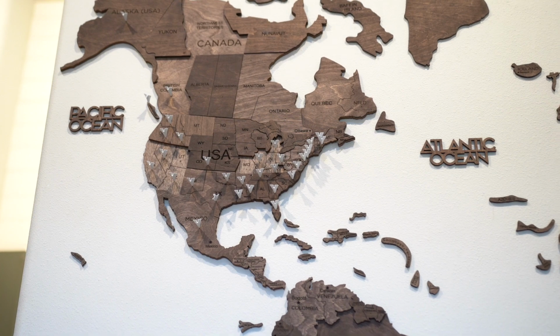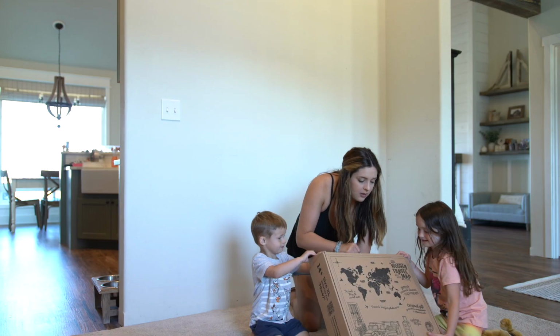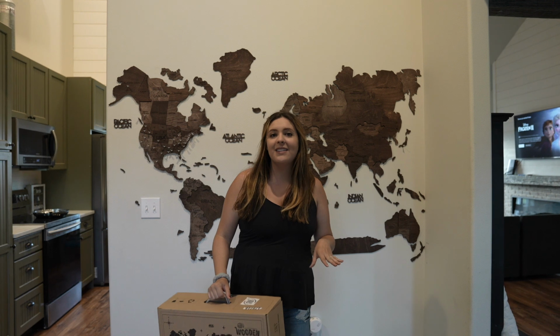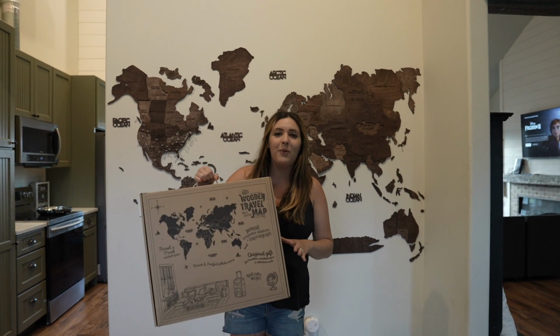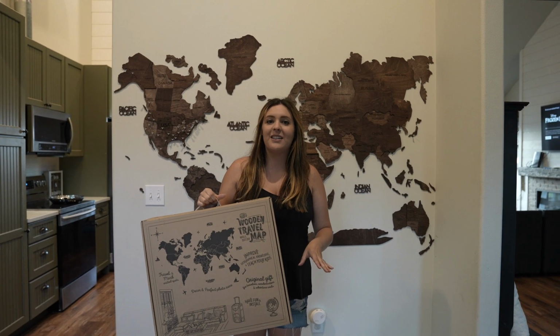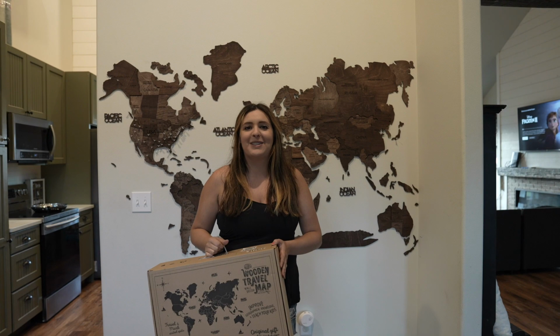Hey you guys, today I'm going to be sharing how we take this blank wall in our playroom and turn it into this. And I'm going to share the whole process about how we installed this. It's a really awesome DIY project to do with your family, and it's a peel and stick 3D world map that's wooden. There's so many different sizes, so many different looks. You can get colors, you can get stains. Let's go ahead and get started with today's video.